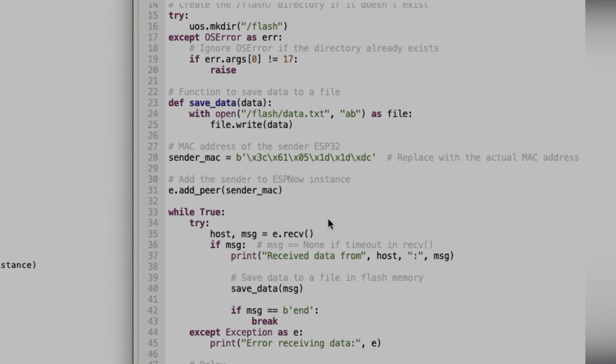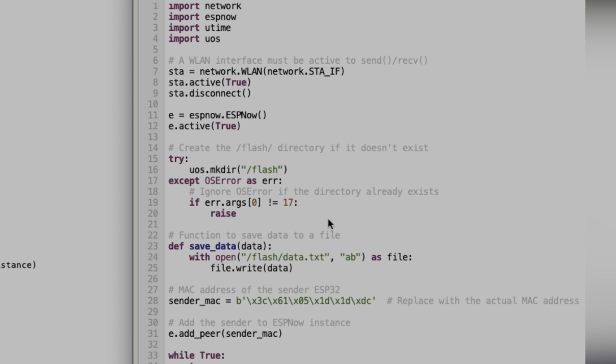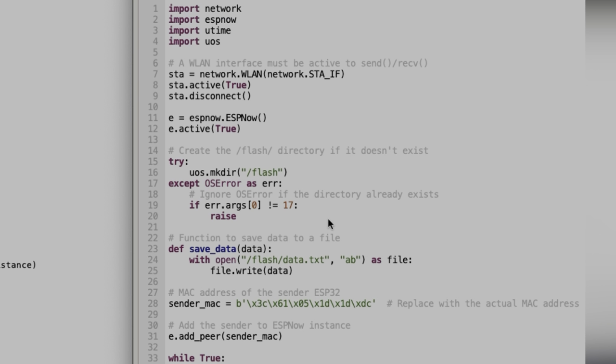Now coming towards the receiver part, our ESP32 friend across the room is ready and excited to catch the ultrasonic readings. Here we will have to import network for Wi-Fi communication, ESP-NOW for communication, utime to keep track of time, and uos for creating a special storage place. After that, we are going to set up the connection to Wi-Fi to receive the ESP32 readings. We are going to activate ESP-NOW, and we will also create a special function to store the data.